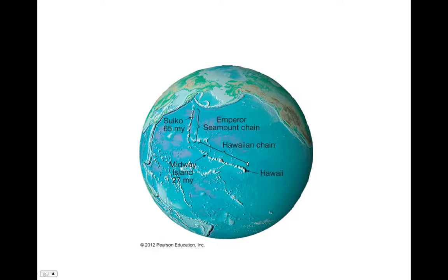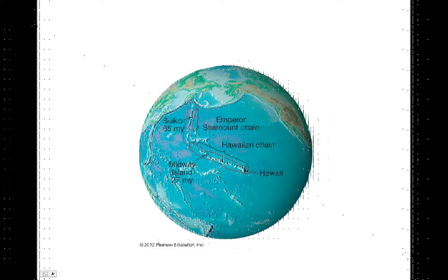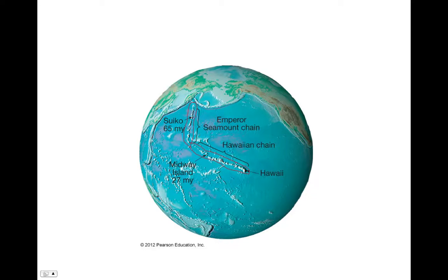And you can see that there's a long line of extinct volcanoes in line with the Hawaiian Islands, and that line actually continues. It just takes a jog or a bend. We call this line of extinct volcanoes along the seafloor seamounts, and this is the Hawaiian chain of seamounts, and then this other segment is the Emperor chain of seamounts. So volcanism has been occurring at this hotspot for a very long time.